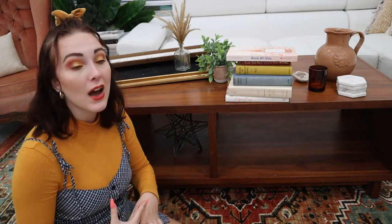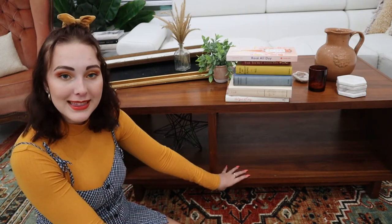Now, if you have something that has a roof to it or a shelf above it, you do not want to do anything like a candle. Candles are really great for styling, but not when there's something above it because you could start a fire. So I do have some candles I want to use, as you can see, but we are not going to put them underneath. Some of the great things for a coffee table like this or for any shelves are books, as I said, and pottery.